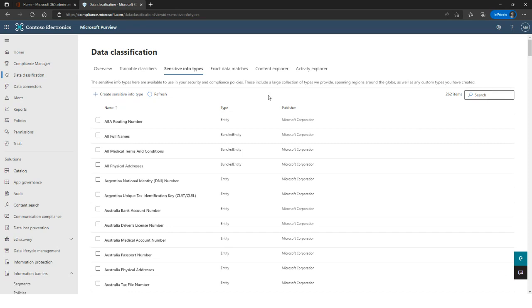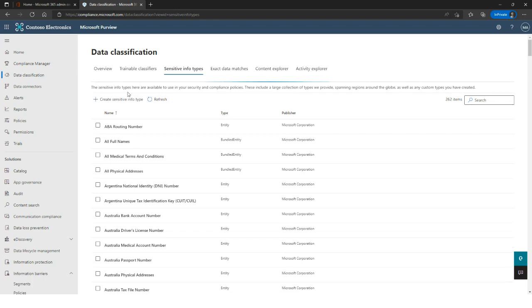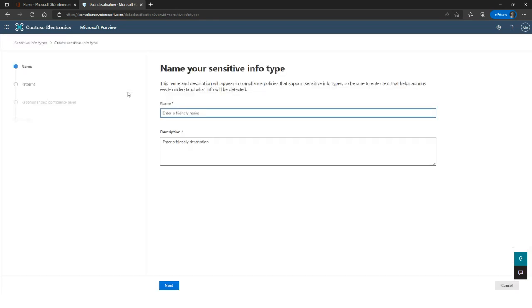However, we do understand that organizations a lot of times are going to vary in what type of information they deem as sensitive. A particular organization might have a particular project that they're working on that has associated terminology with it that they deem as sensitive and want to classify as sensitive to protect with either a DLP policy or a sensitivity label. Well, we give you the option to create your own custom sensitive information types as well. So let's walk through what that looks like too. So we'll hit Create Sensitive Info Type. We enter a friendly name as well as a description.